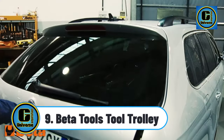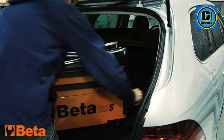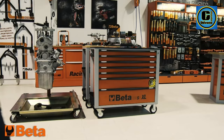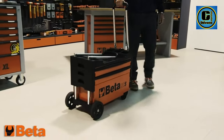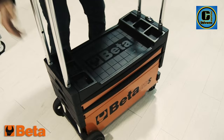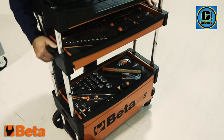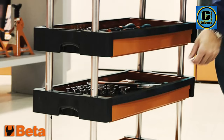Beta Tools Tool Trolley. This red mobile tool cart has four separate compartments, six built-in tool trays, two two-way opening drawers, and one deep lower compartment. The different storage compartments allow you to store a variety of tools and equipment. This tool cart comes with two fixed casters and two steering casters with a brake. Foldable tool holders can fold down to a smaller size to fit on a vehicle or other forms of transportation.